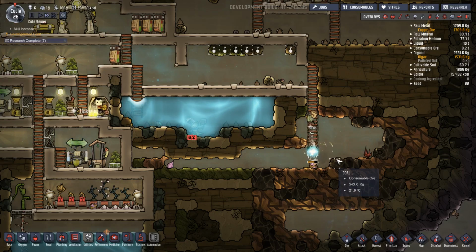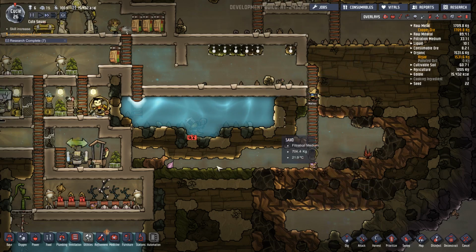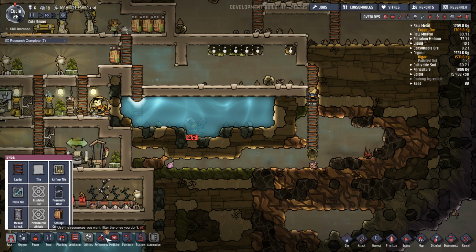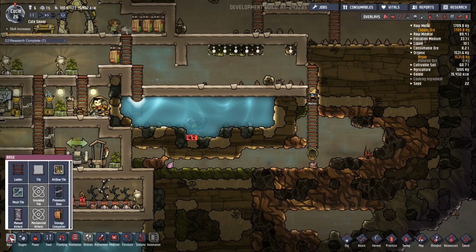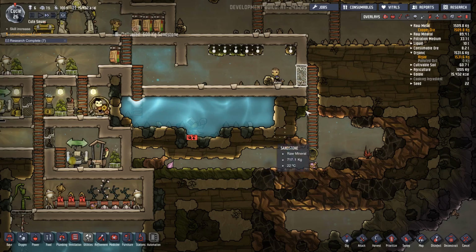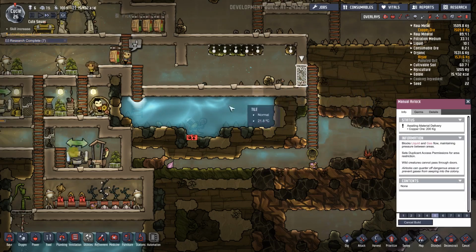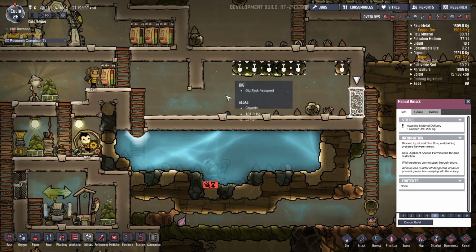Alrighty. Once this is built, I think we could probably build a manual airlock here. What do we get in refinement? Water sieve, compost, algae distiller, refined slime, and algae. Right. Airlock. Boom. I don't think this needs high priority. And this could be another room for something else later.